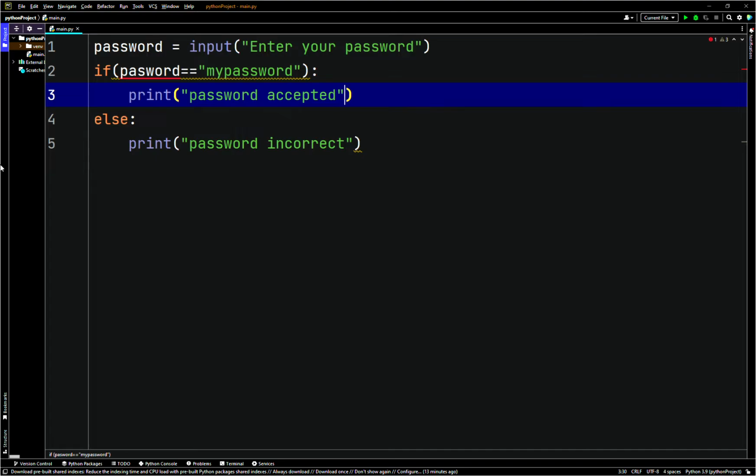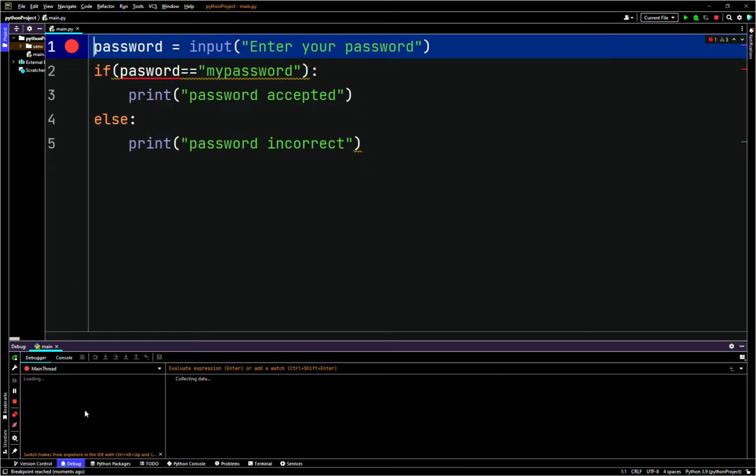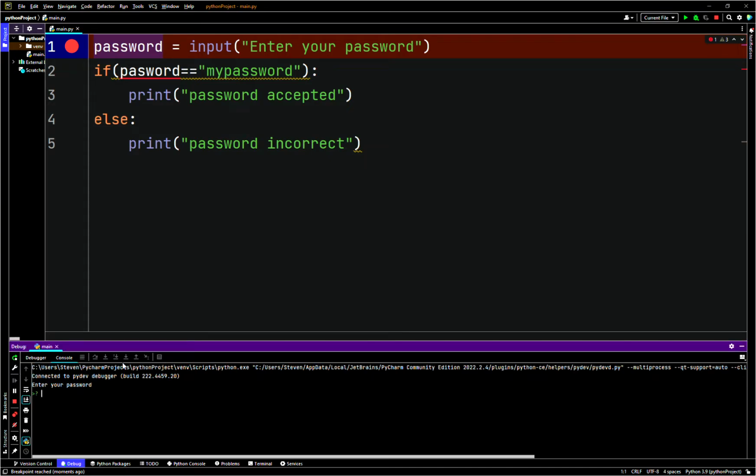So we'll just, do we need to set a breakpoint? We don't really need to, we can though. So here we'll step over that, enter your password. I'll have to enter something in the console, so I'll enter trees or something.